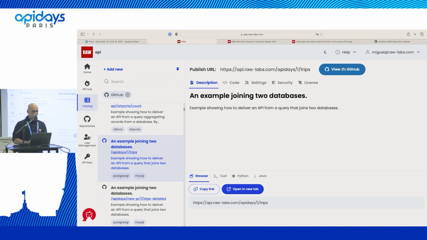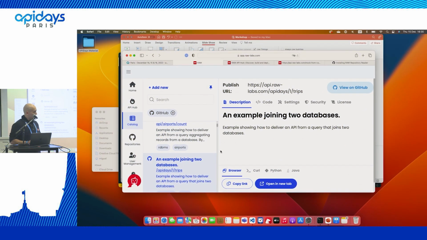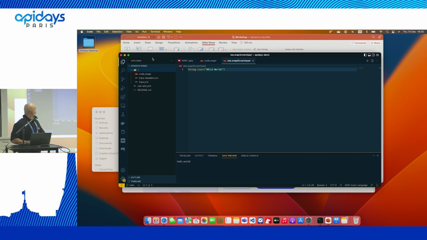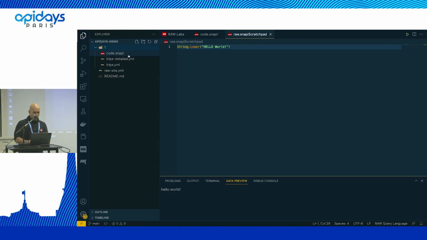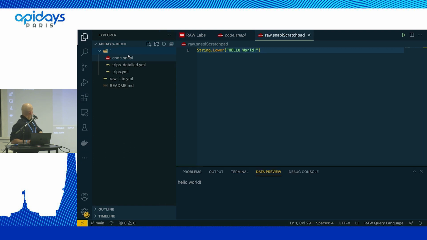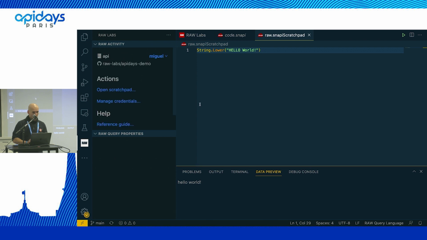The way you can do that is the second integration we have, which is pretty key to the experience, and that is with VS Code. Let me see if I can make this a bit more visible. We do have a VS Code extension as well.